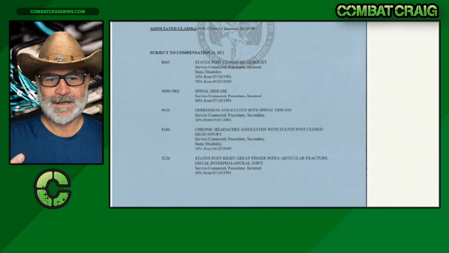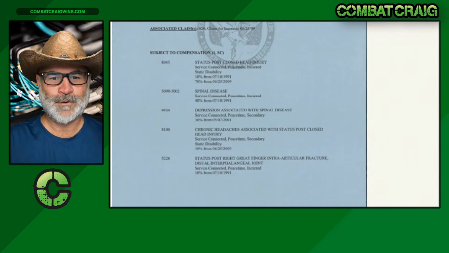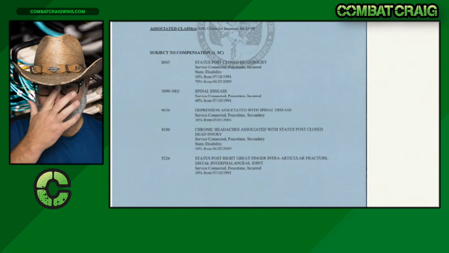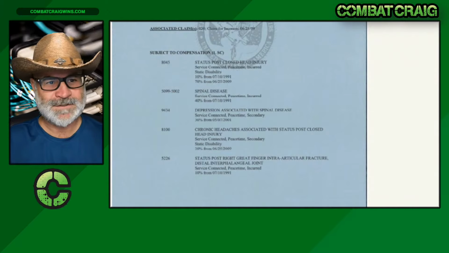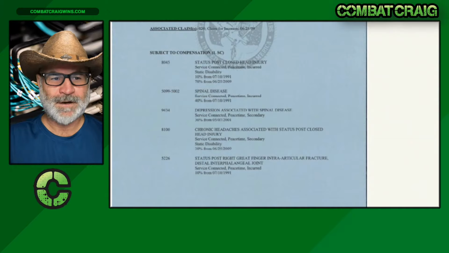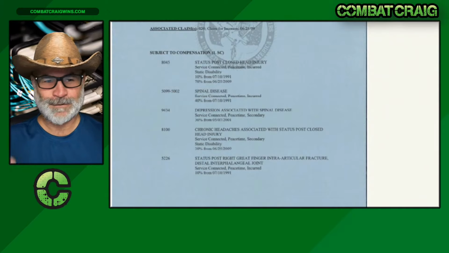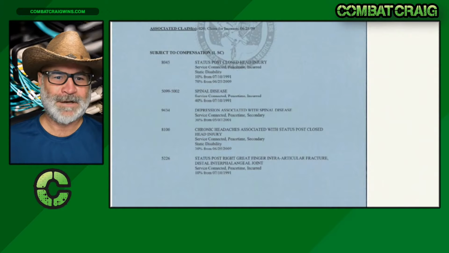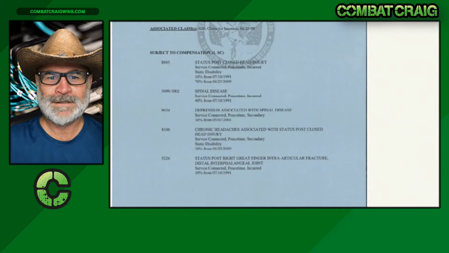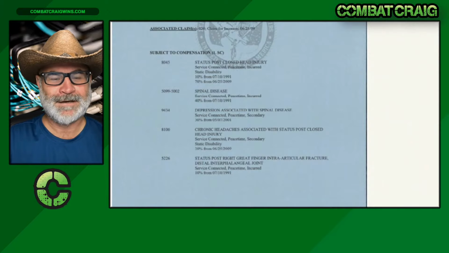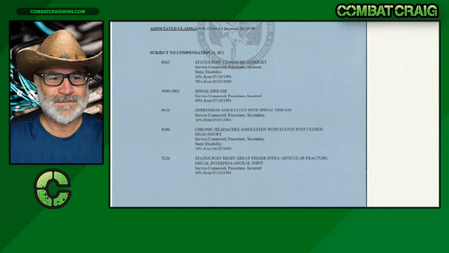And it calls it out. 9434 is the code, and it's depression associated with spinal disease, which this one's kind of old, so it would be depression secondary to spinal disease, and then the spinal disease would have the code as well. Well, actually, the code's above it if you see 5099-5002. So this is what a successful secondary service connection looks like.